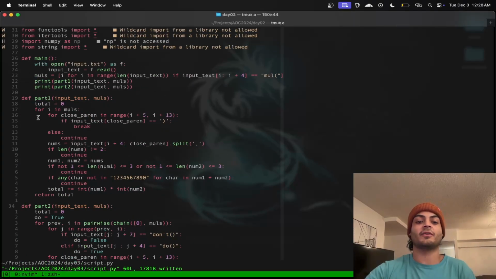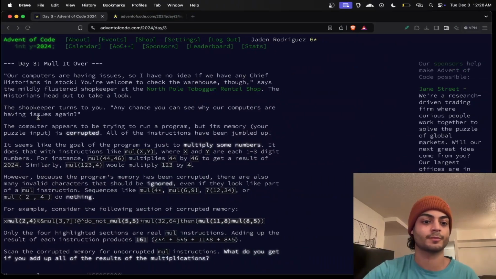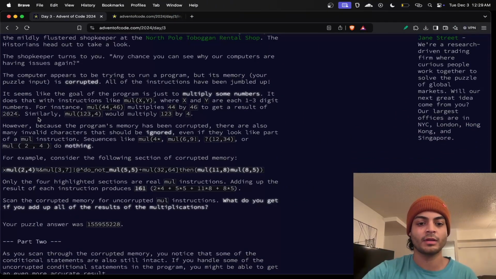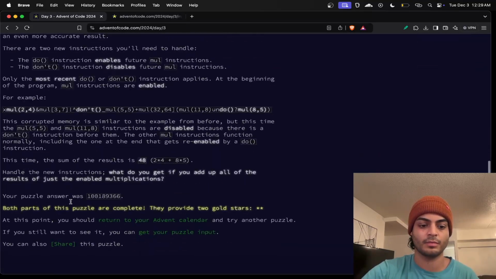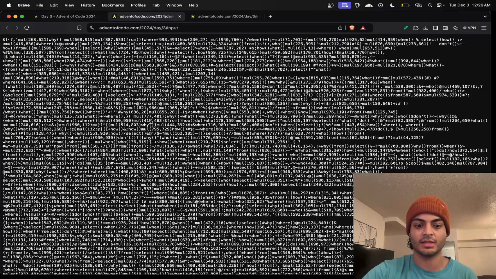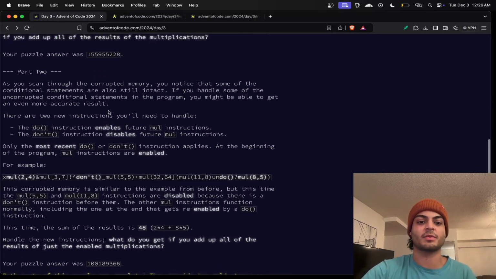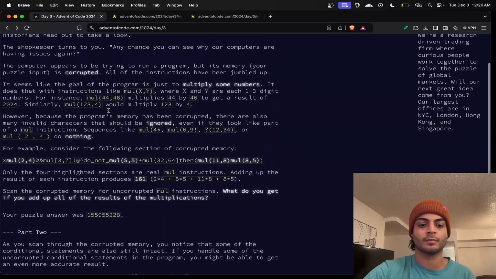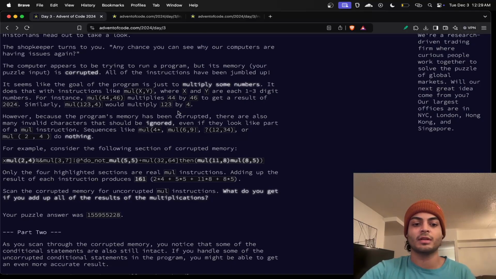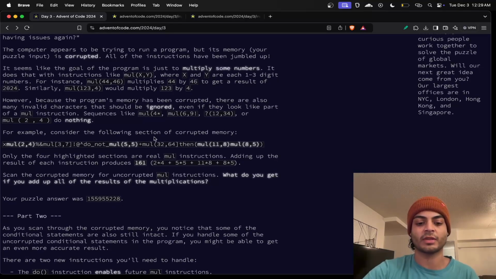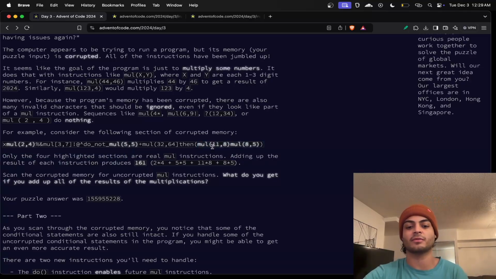All right, so a quick rundown of what I actually did. For part 1, we're given a list of characters which represent instructions. They looked like this. And what we're told is that we're supposed to do a series of multiplications. Multiplications can consist of 1 to 3 digit numbers. So we take every valid multiplication and add them all up. And they're invalid if they have invalid characters in them or consist of other multiplications and such. So it's not recursive.